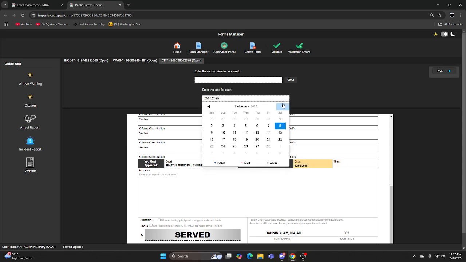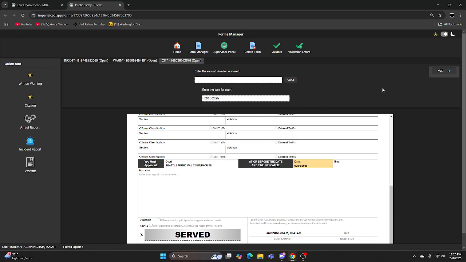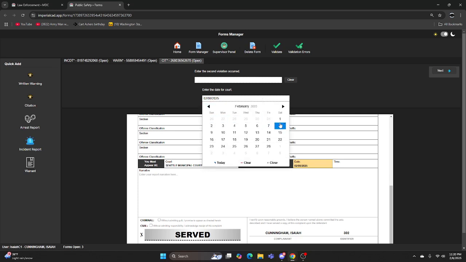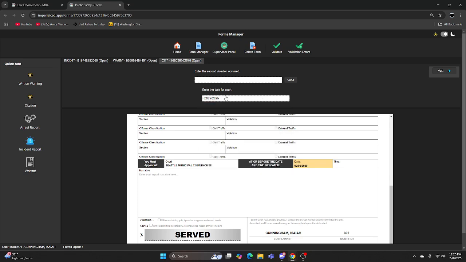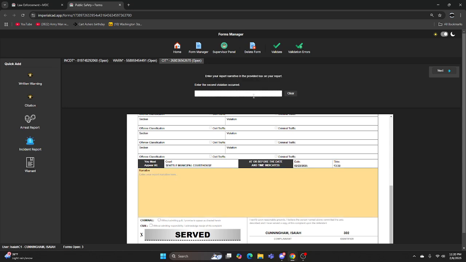Usually you can set them 2 weeks in advance, or a month in advance if you really wanted to. So 2 weeks would be the 22nd. And then you can put it in there. And then the time that the court will be at. So we'll do 13:30, which would be 1:30 in the afternoon. And then your narrative, you can also put if this is a criminal or civil citation.